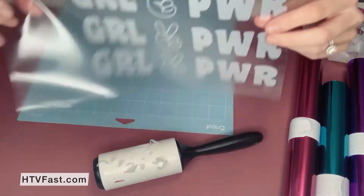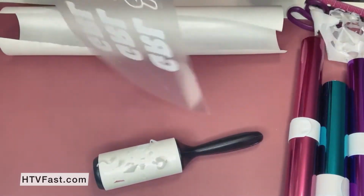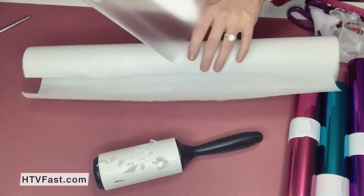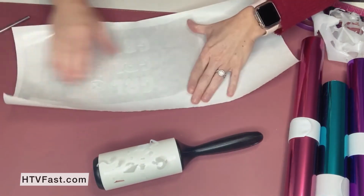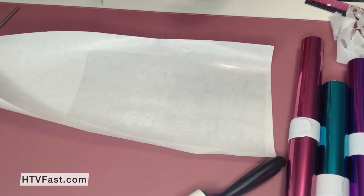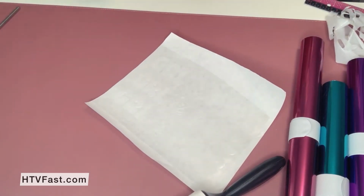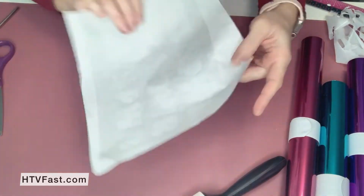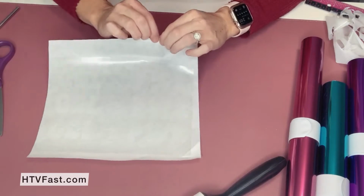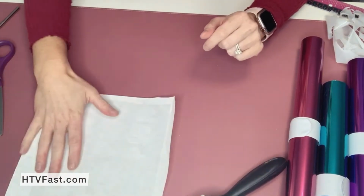There we go. So you can see that it's cleared. And then I always take a piece of parchment paper and lay my cut design on it so it doesn't collect any dust or hair or other weeded pieces. And you can get a really large roll for super cheap off Amazon. And then they can be reused also. Yeah, so I can either weed a few more, put a pile, or this is especially nice for a few multicolored designs so you can stack them up and save them for later.